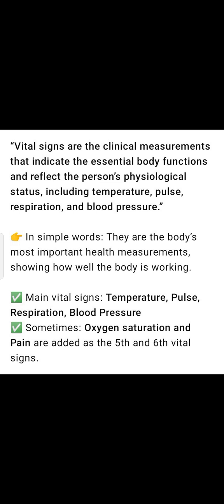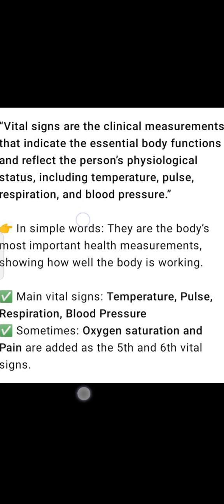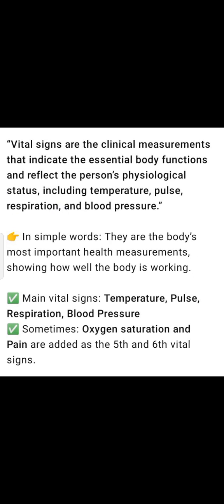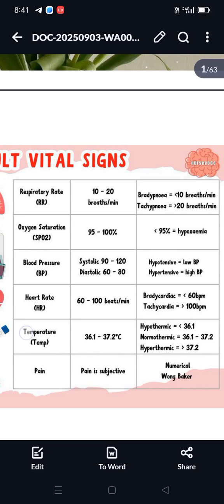So if in simple words we can say, we can check whether that person is healthy or not, whether he is maintaining his health or not, whether his health is not bad. Vital signs are altered only when the person is ill. And temperature, pulse, respiration, BP are our vital signs, and oxygen saturation and pain are also added as vital signs.